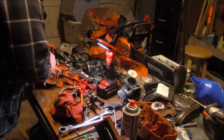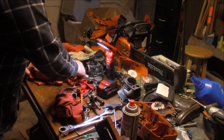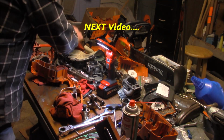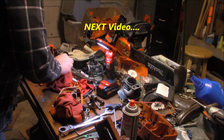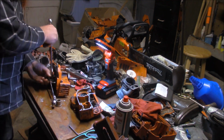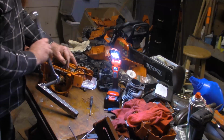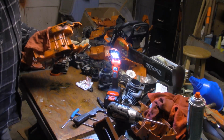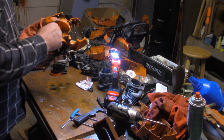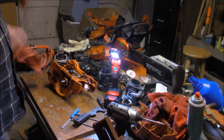Let me see if I can reasonably quickly get them together. Wouldn't you know, oil came out and made a mess of that. I think what I'm going to do is take this and set it on the fireplace and let it cook that 1184 a little bit for me. So, anyway.